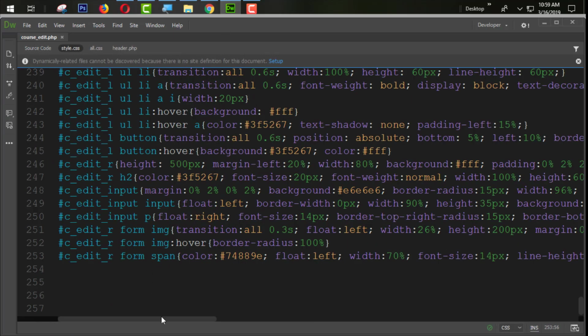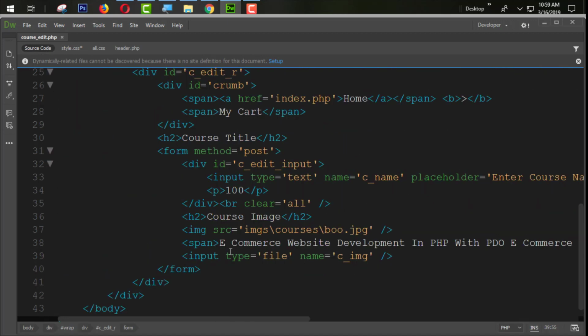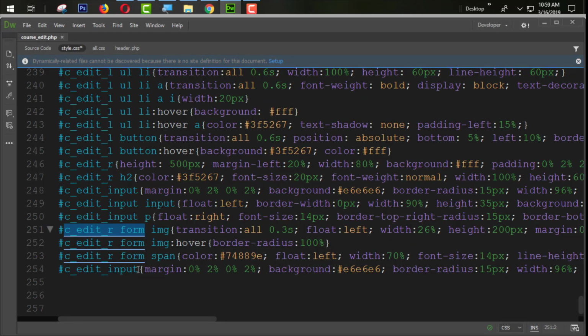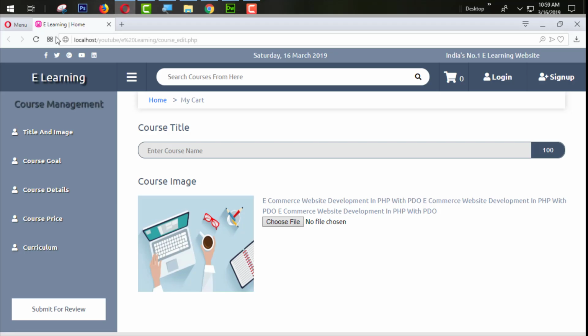So I'm going again into the style.css, and from here let's copy this one, paste that one from here, and we say the form. Let's give the ID of that input. Let's give the ID equal to c image, which means course image. Okay, let's go with this ID c_image. Okay, let's refresh and check.